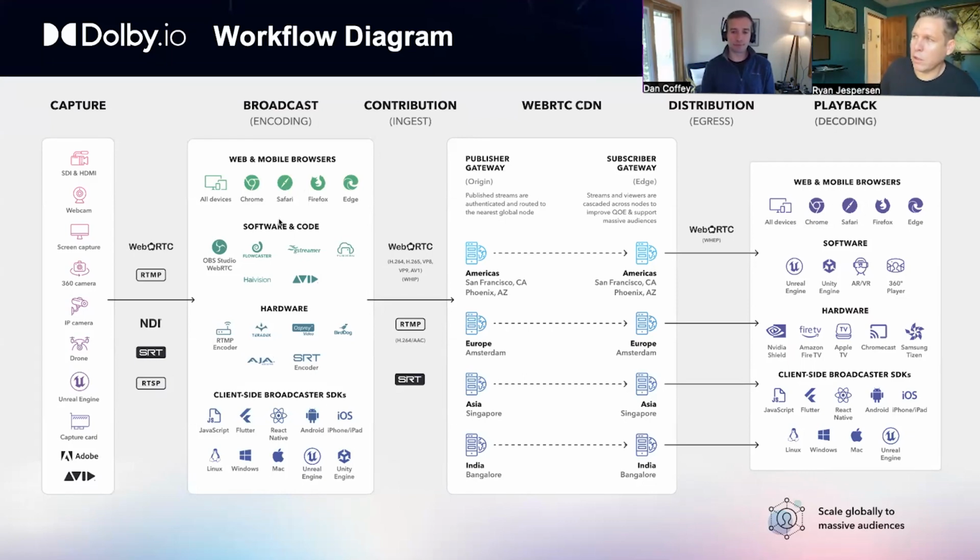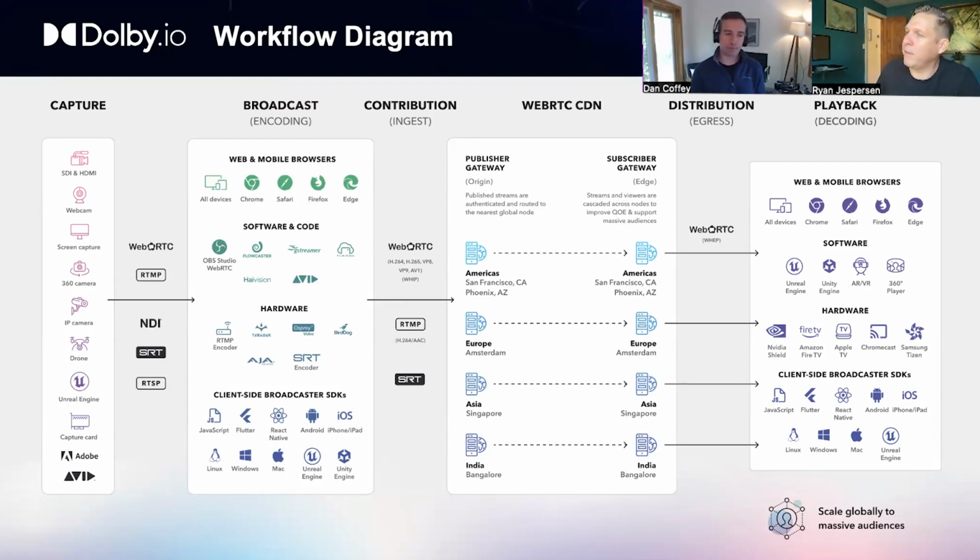So we work with a lot of partners. One of the most popular encoders, and we'll be using this for our demos today, is OBS Studio, which is the world's most popular encoder because it's free and open source. We forked the OBS Studio project and we added WebRTC into that, so we can even do these faster encoding workflows using WebRTC as the base technology. And then you see here, we actually have the plugin for Avid, which is using the SRT protocol.